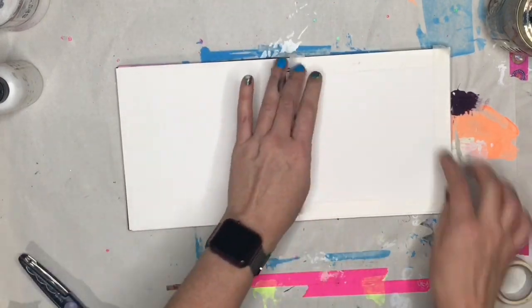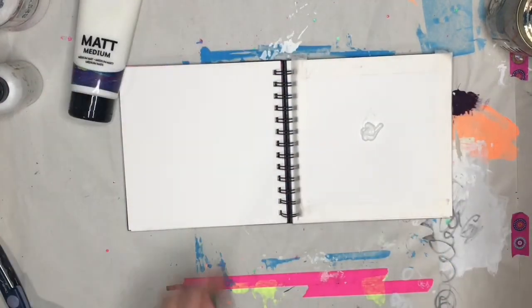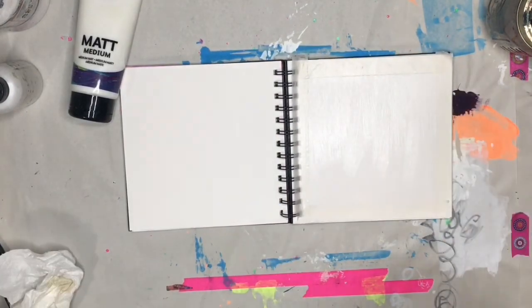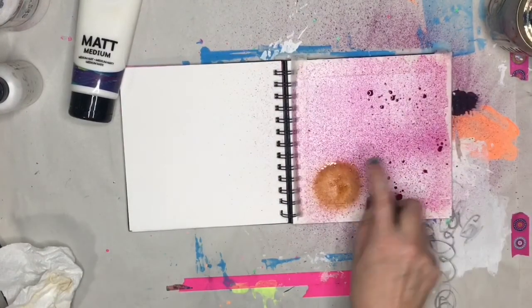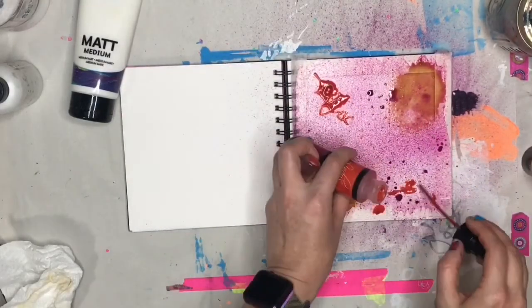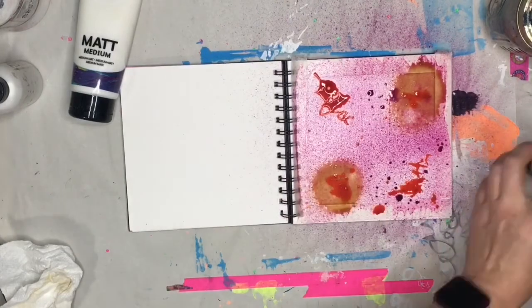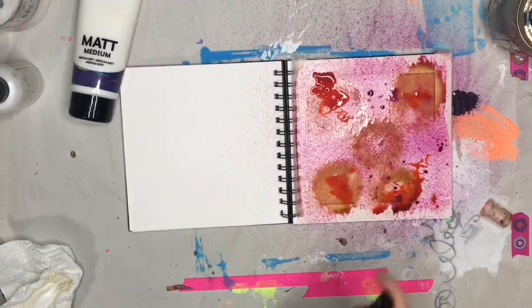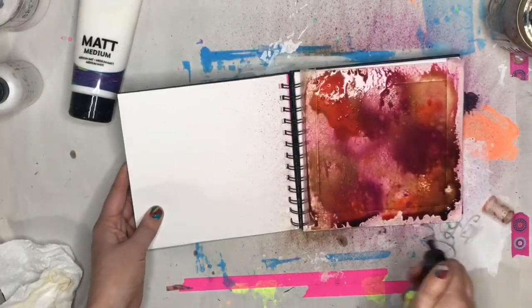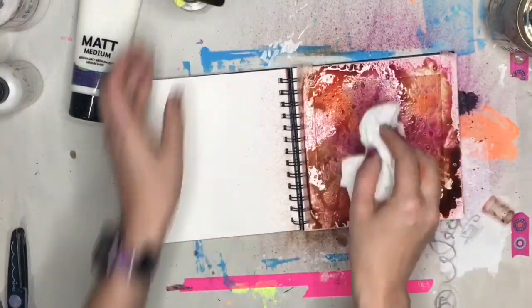Anyways, we are going to start by taping off our journal page with some Dina Wakley media tape, and then we're going to slap down some matte medium, and while that's wet, we're going to spray on some Lindy sprays. Now, if you go peep out Kate's video, you'll see these are all the steps that she does. Easy peasy. Usually I just am inspired by what they do, but this week I thought I want to kind of recreate this a little bit, so that's what I did.